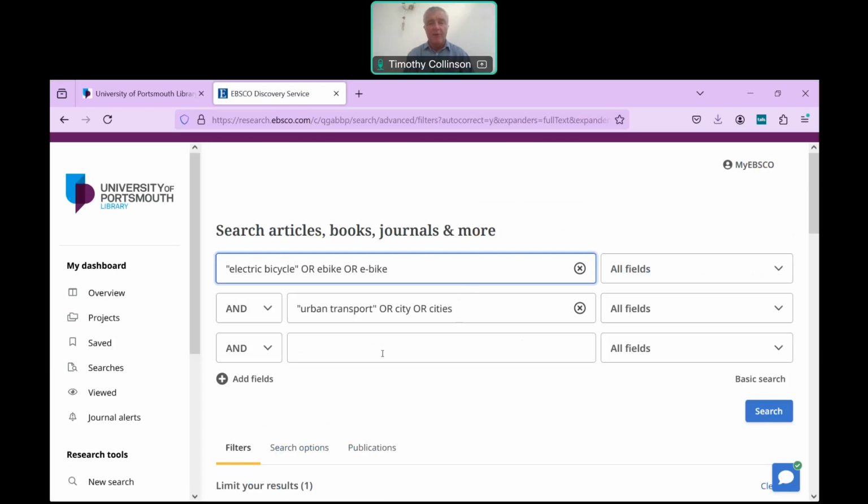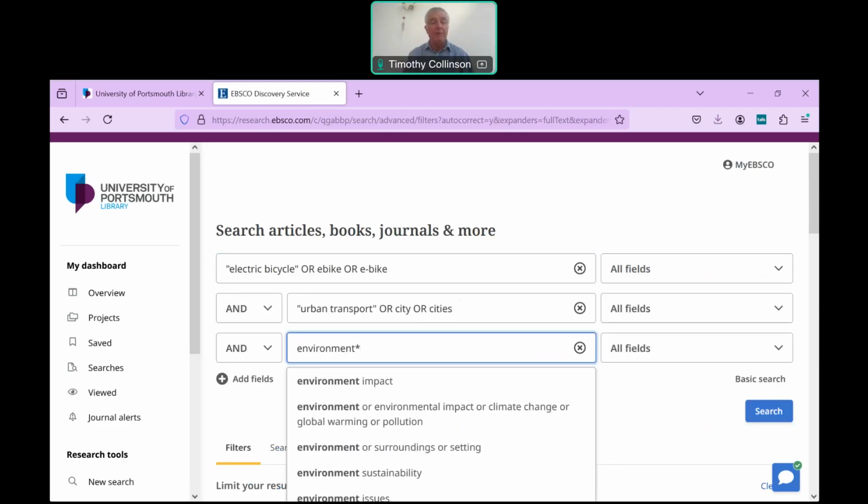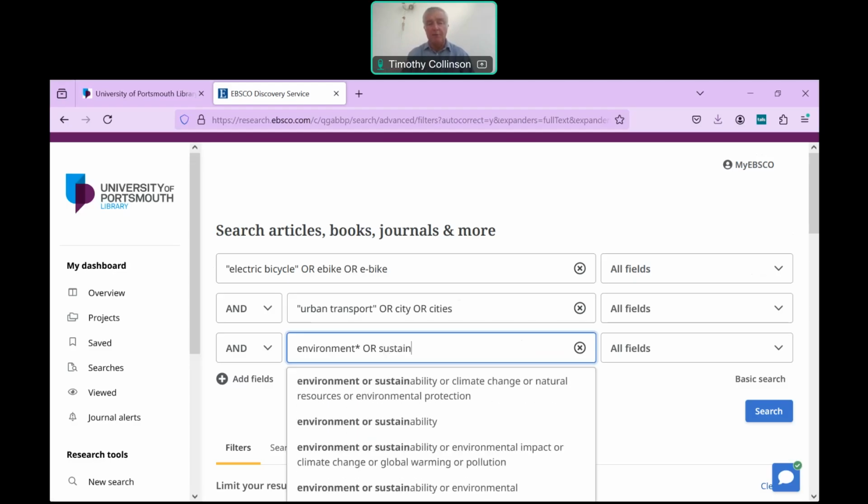So again, we're back now in the advanced search here. And I could put in the word development as another idea, but it's a kind of woolly keyword that might make things a little bit difficult, but you could try development if you were particularly keen to do that. I'm going to try something like environment and I'm going to put in that with an asterisk. So look for environment, environments, environmental, all of that kind of thing. And I might try sustainability as well. I spell it correctly.